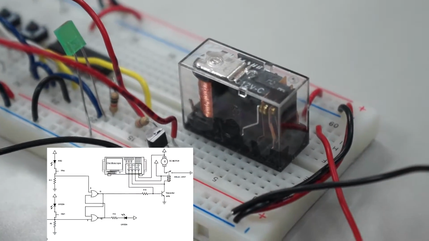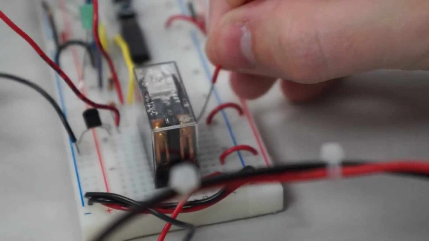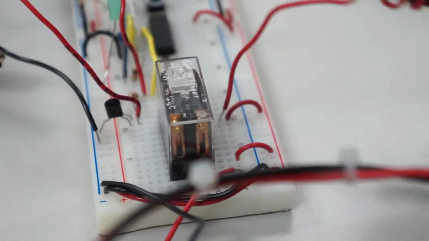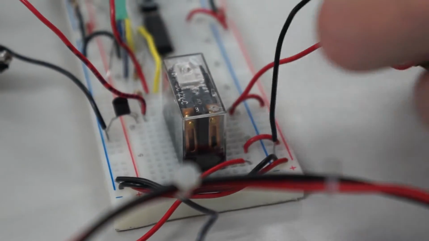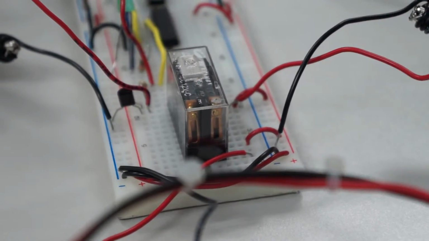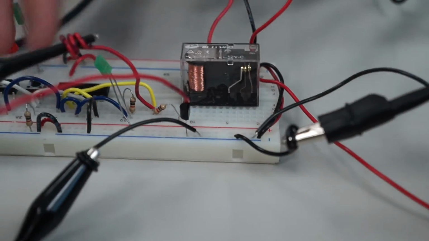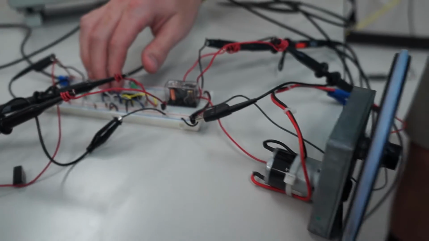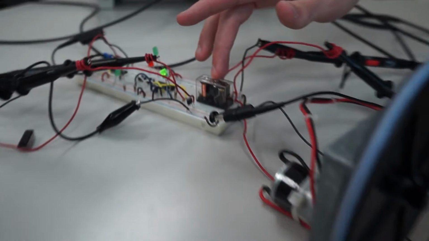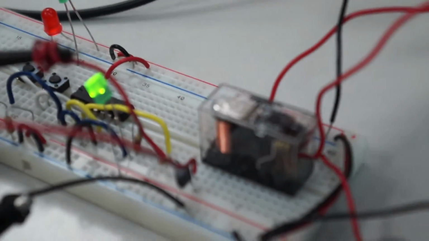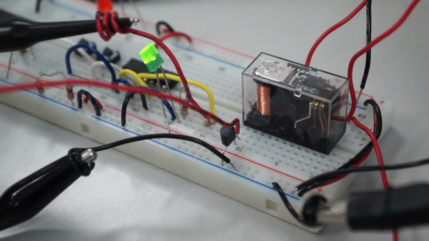Alright, now we're gonna measure the voltage across the relay. To do this, channel 3 is plugged in right here to the ground. And then we'll connect channel 4 to the DC motor. It's the output of the relay. We operate the circuit, see how it responds to our inputs, and we can visually see that the relay contacts aren't making contact, so we need to check our schematic and look and see if we have everything plugged in correctly.